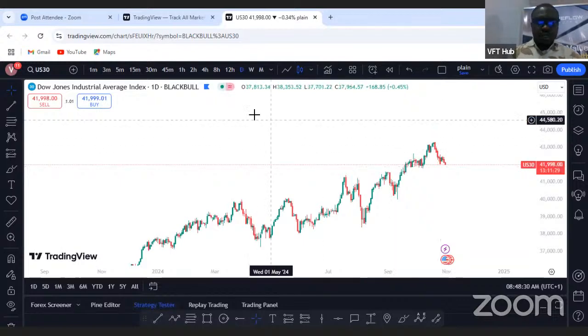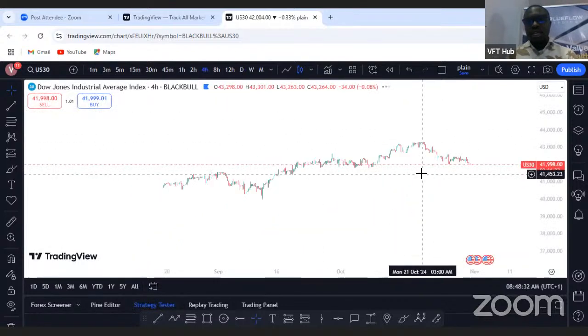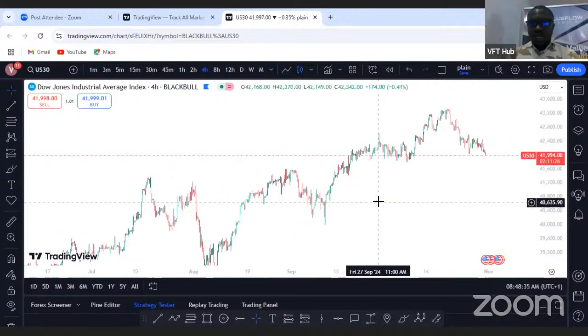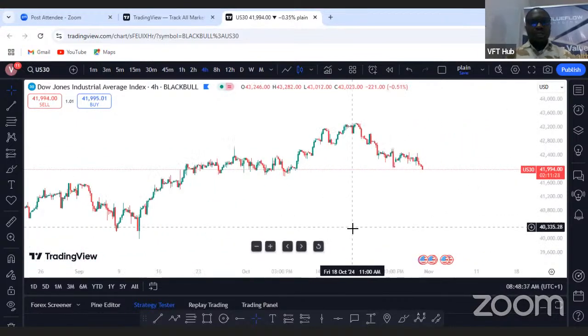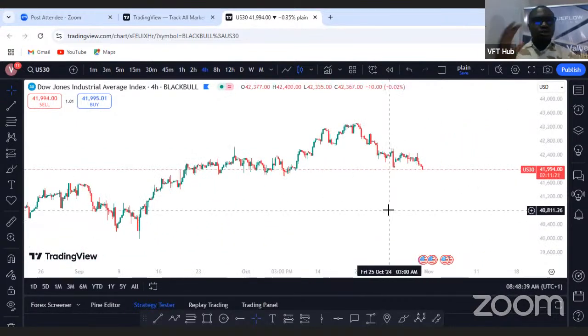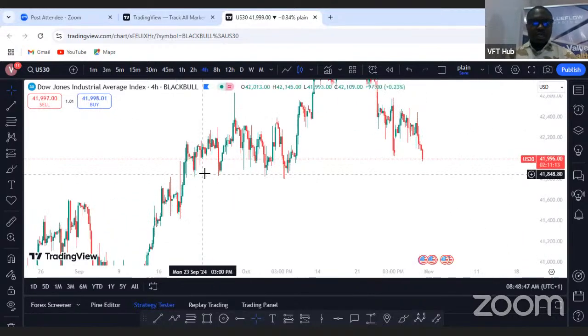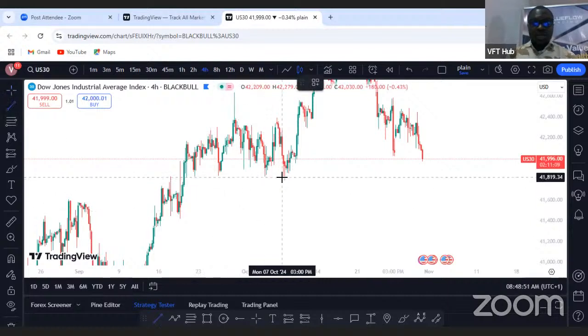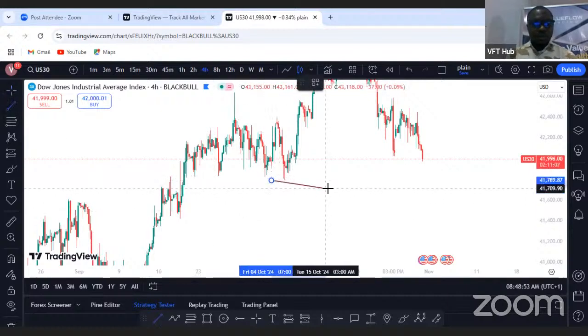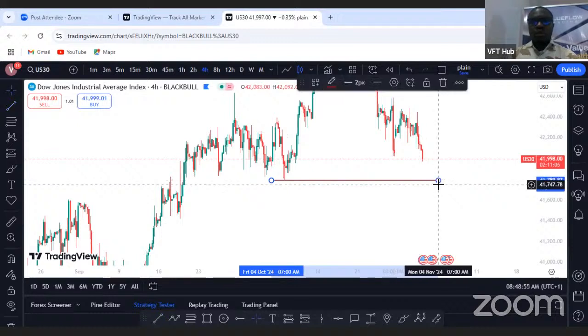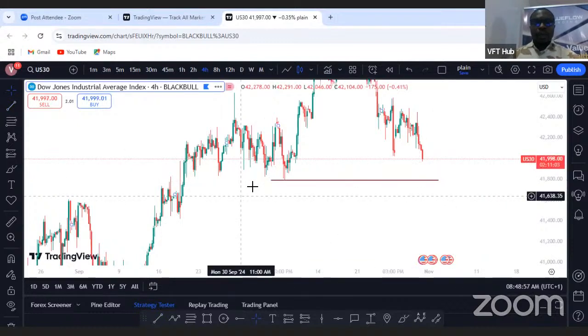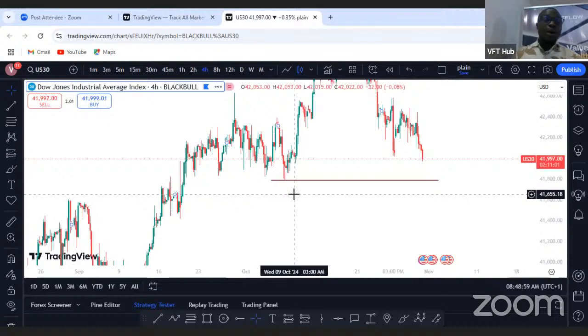In terms of what the 4 hours is doing, let's look quickly and then move to the next analysis. The 4 hours is completely bearish in terms of market structure. From a market structure perspective, what I want to see is price break this low that's been here. I believe very soon we should see a break of structure approaching this zone, breaking it to the downside, right?